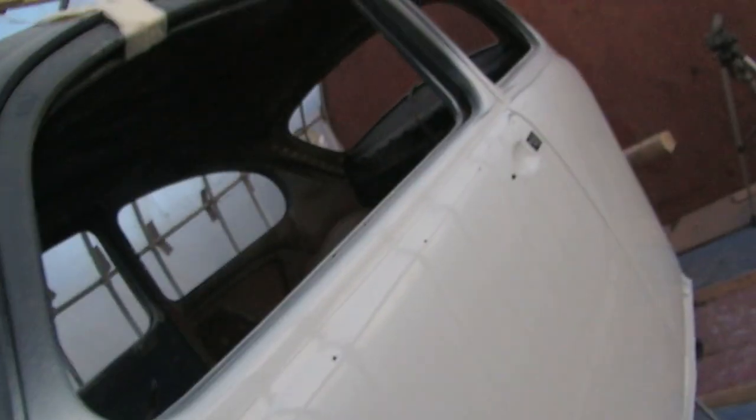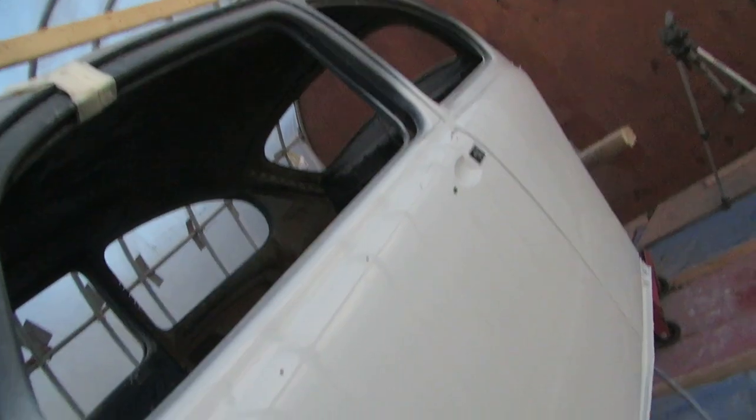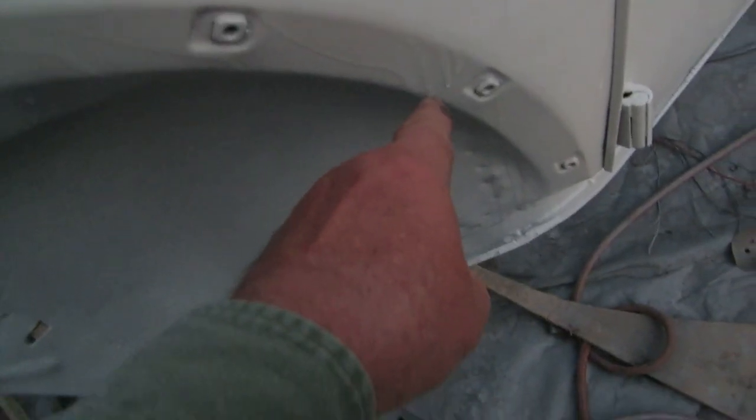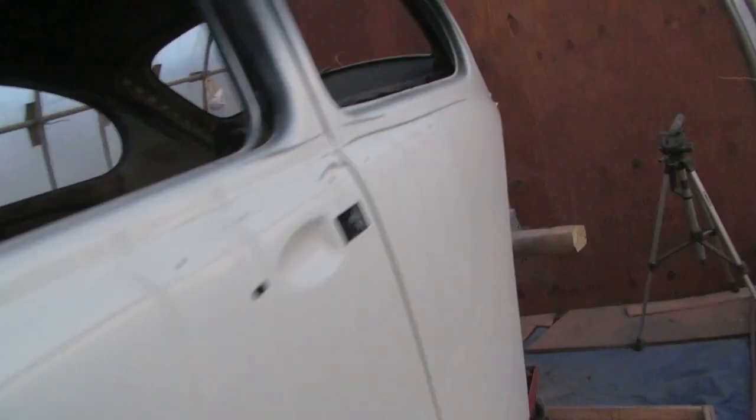So I'll have to work on that. That's not a big problem though. In a couple of days you'll be able to cut that off there. And you won't see that because it'll be under the fender well. Besides, I'm probably going to sand that, tape it off and it's going to be painted blue anyways. So all in all, it's nice and shiny, of course.